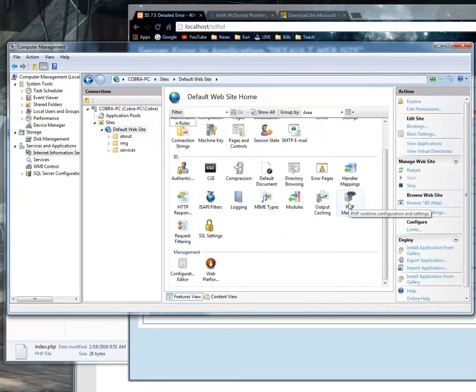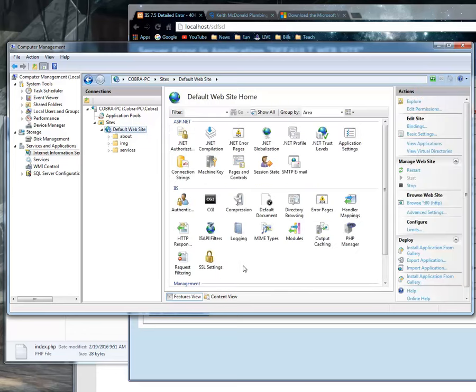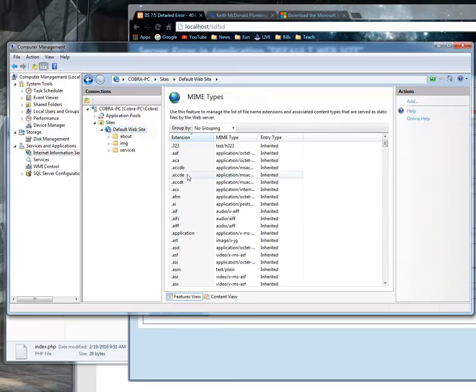There's the PHP Manager. That was one of the tools that we installed. So we can go in and change some stuff there. SSL settings, pretty neat. Let's see, I covered most of them. I've spent some time in MIME types sometimes, as there might be a MIME type that doesn't exist. Maybe PHP did not get added or something like that. And so you have to look in the list and see if there's a certain MIME type associated to it. I actually don't see PHP in there. It's probably higher level.